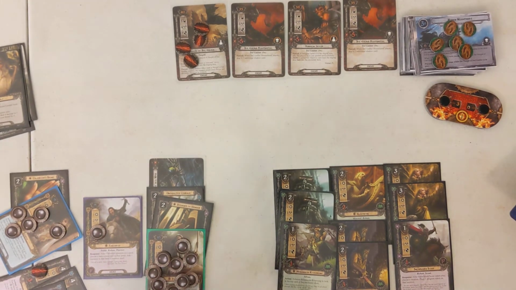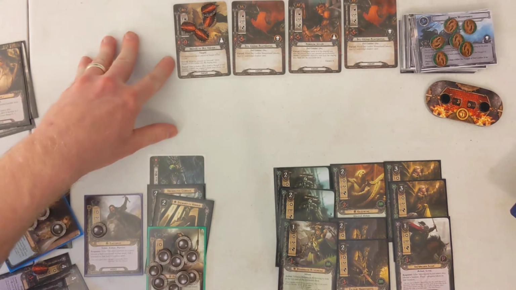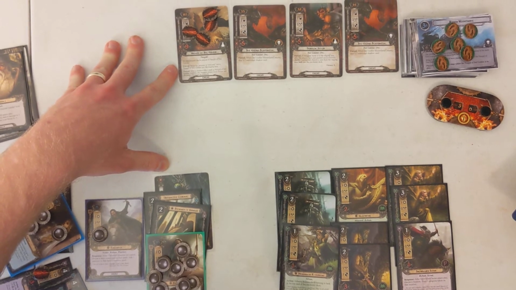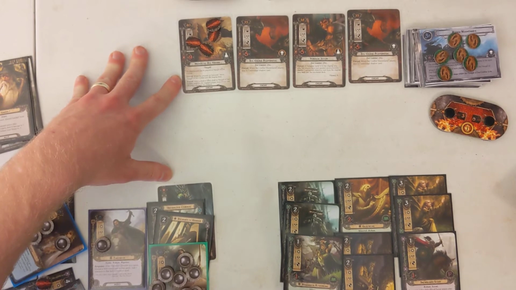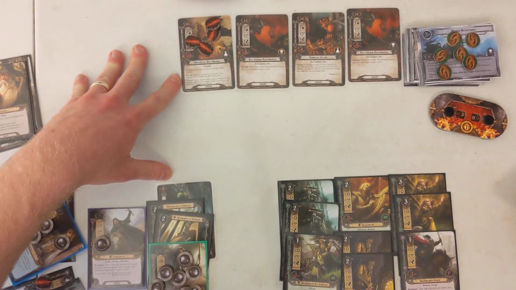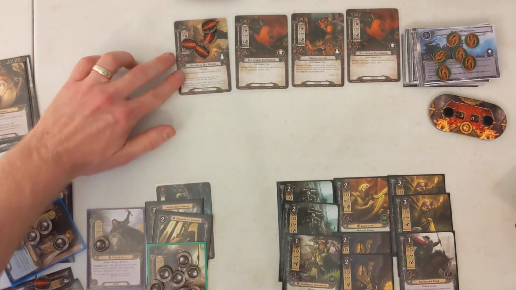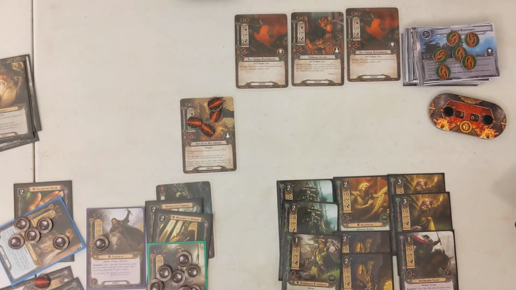Now we'll go to the encounter phase. I will optionally engage the Nazgul of Dol Guldur. You can't play attachments on him. When a shadow effect dealt to Nazgul of Dol Guldur resolves, the engaged player must choose and discard 1 character he controls. I've got plenty of characters here. So I optionally engage him.